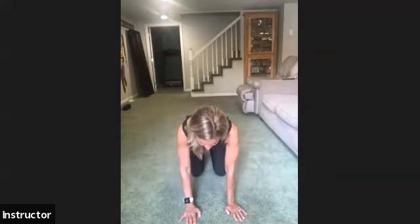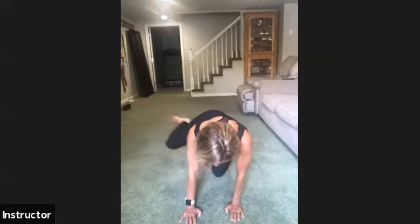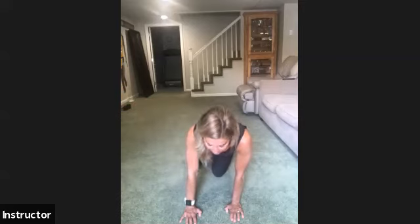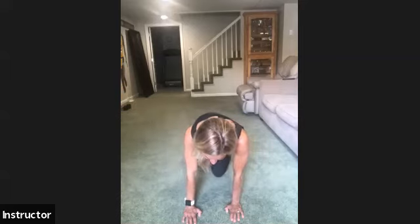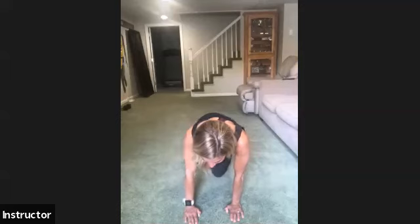So hands are lined up underneath shoulders, you're on both knees, take your right leg, try to keep those hips down, bring it out to the side, kick to extend, bring it right back in. Good, out and kick. Good, out and kick. Good job. Now you're stabilizing on that left leg. So you're gonna feel the fatigue in that glute and that leg. Good job. And as I bring my knee out, I'm just bending like my fire hydrant, then I extend at the knee and I just kick out, reaching for the opposite wall. So I'm reaching to the right side, keeping my foot in a flexed position.